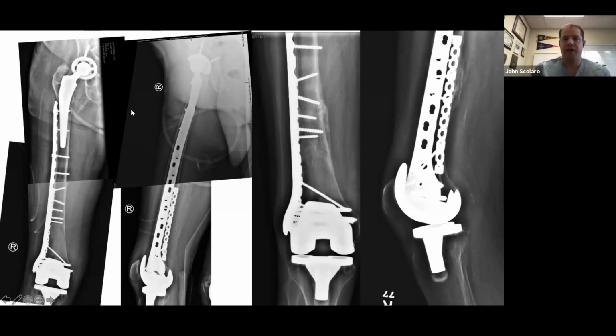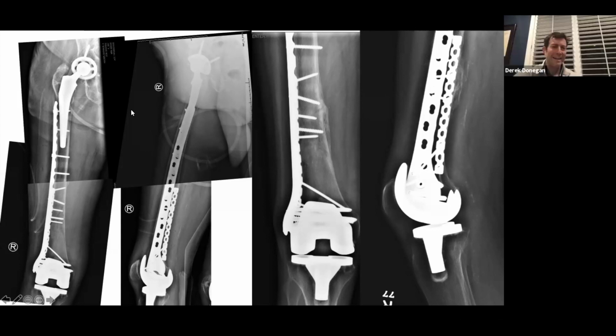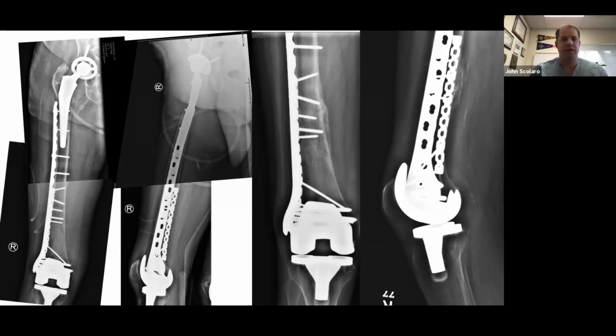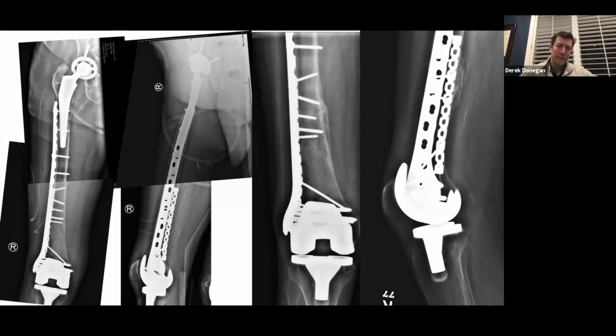You guys can fry me for saying that, but I think you can use them in a situation like this without a problem. It's all about rotation. It's all about just keying in that rotation. It's a very unstable fracture pattern. That's the challenge that I have with using cerclage cables, that it's just a tremendously unstable pattern. Yeah, I think they're useful to help maintain your reduction at times, but I think they definitely have a place, depending on where it is.